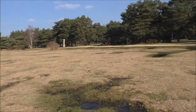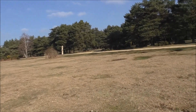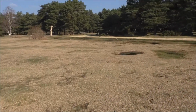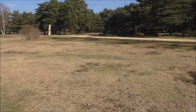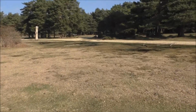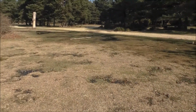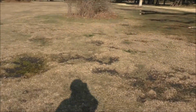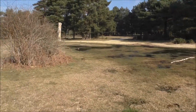Okay, I'm just walking towards a structure that's pretty obviously man-made, because of where we are, and because it just looks too perfect, if you like. I was just walking back to my car, and I happened to see lots of rather large branches. Oh, that's all wet there. I have to go around here. Rather large branches leaned up against a bigger tree.